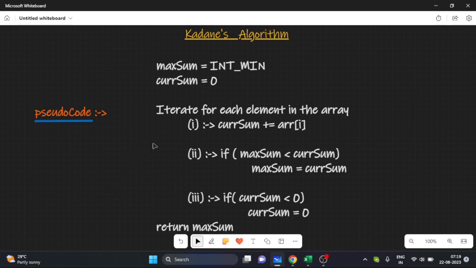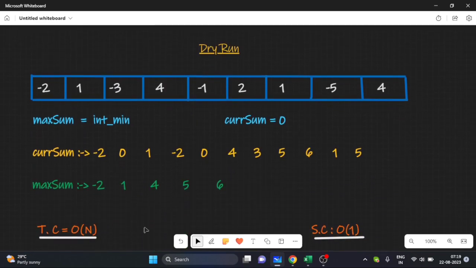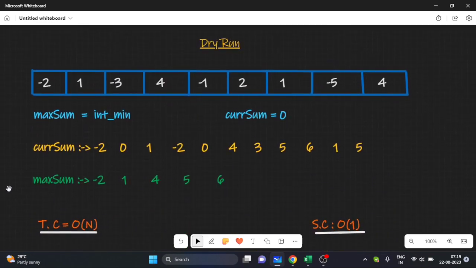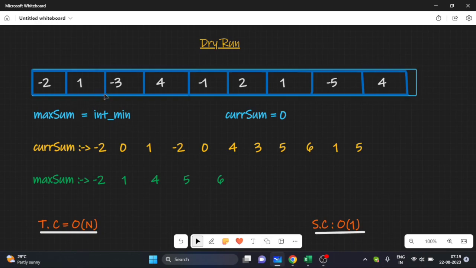Let's keep these steps in mind, and we will just do a dry run using these steps in the given array. And after that, I will be telling you what is the reason behind each and every step in the algorithm. Okay, so let's consider the example that is given over here. So we have taken this example over here. This is the same example.